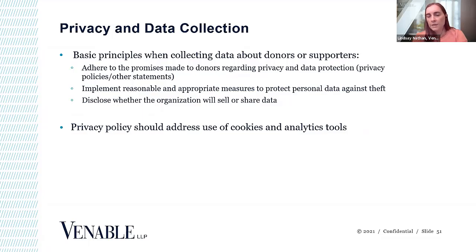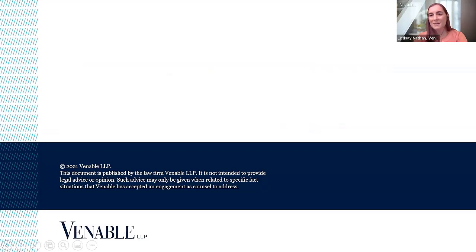And finally, I just wanted to touch very briefly on privacy rules and data collection. So, you want to make sure that your nonprofit has reviewed your privacy policies and that it actually matches what you are doing and what you're doing with data that you're collecting. You should make sure that you're addressing the use of cookies and analytics tools in that privacy policy, and that you are disclosing to your donors and others what you're doing with your data. And that is something where I would highly recommend that you talk to privacy lawyers or individuals who specialize in privacy rules to make sure that your privacy policy is compliant.